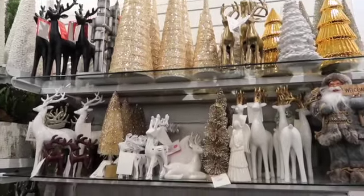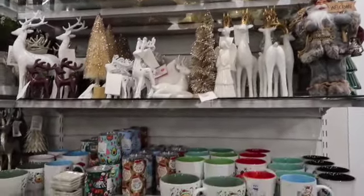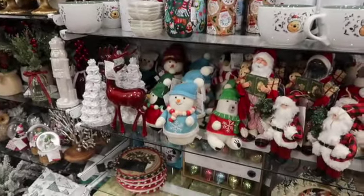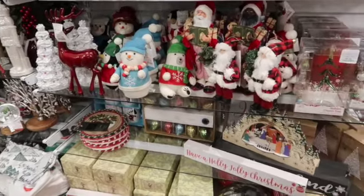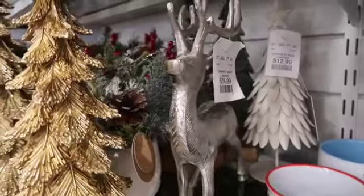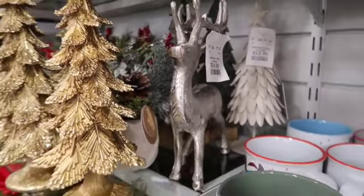So the Christmas season is quickly approaching, and I had only one day to do a little decor shopping in the stores. The rest I guess I'll have to do online, but I just wanted to share a quick overview of the Christmas finds HomeGoods and Kirklands have this year.